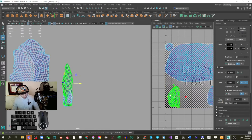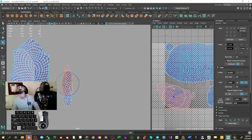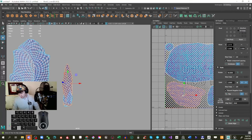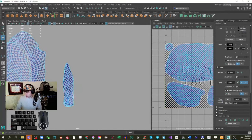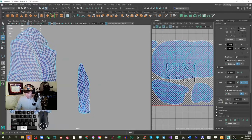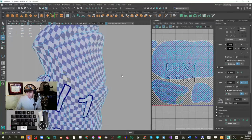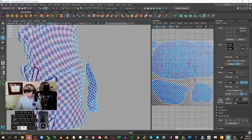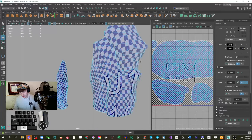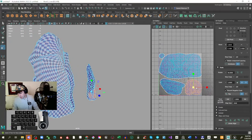All right, so now I'm going to go ahead and grab this one and scale it up. It doesn't really matter how, I guess. Once I grab position, it'll kind of know the gradient stuff. So yeah, there we go. It's all looking pretty good and pretty similar resolution. We got a little bit of stretchiness here, but it's honestly manageable and it's fine. So, all right, this is a pretty solid UV space.